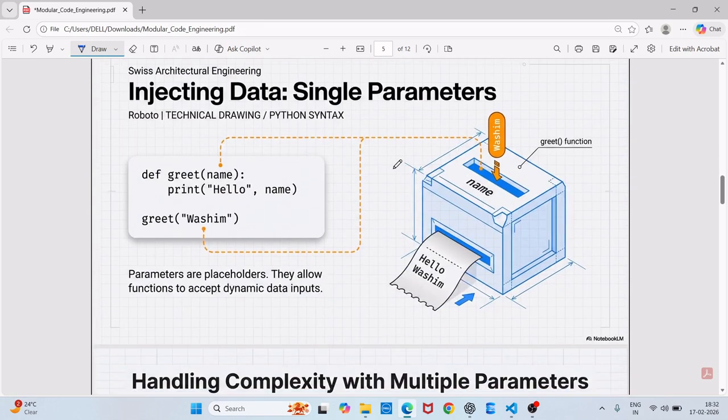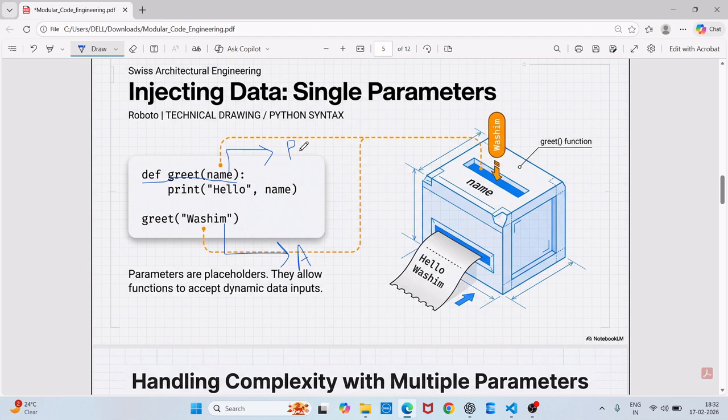Now you can see how it works. This def greet(name), the name will be passed here. You can see here name, and this one is the actual parameter. This one is a parameter, and this one is your argument. You can see the difference. This one is the parameter, this one is the argument. The actual thing you are passing to the program is called your argument, and this one is your reference, that is your parameter.